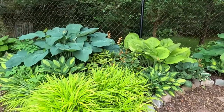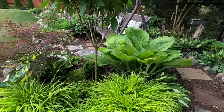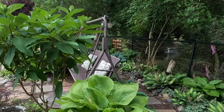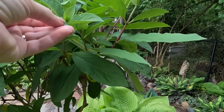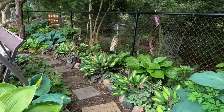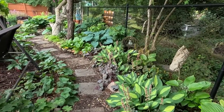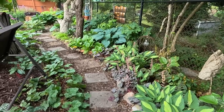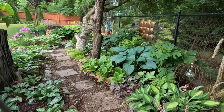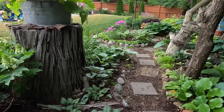All of the hostas are doing really well. They definitely are a very drought tolerant lot. I'm still not really seeing any blooms or buds starting to set on the Pinky Winky, but I expect it to be soon. I think the hostas definitely make everything just look a bit lush, despite the fact that we haven't had any rain. They really just provide that background of greenery that you otherwise might not get if you didn't have them or if you were relying on something else.